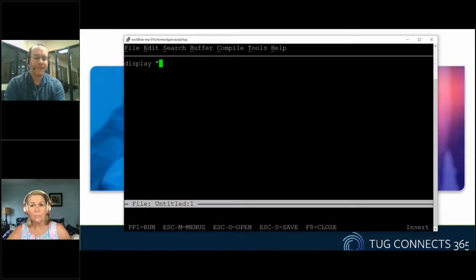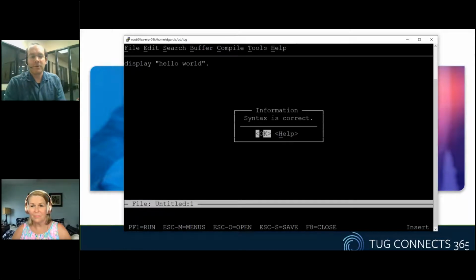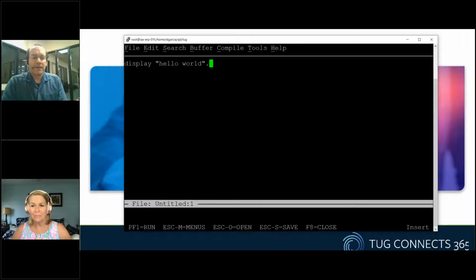Display, hello world. There's our first program. It has a bunch of functionality, like you can do a syntax check to make sure your code works properly. It's connected directly to the database so that as you're building the programs, it's able to validate that the syntax is right. If you're not naming a field properly in your code, it's going to tell you it's wrong. And for Q&D purposes, this would be one of those interfaces where you pull up the program and you can actually run it in real time directly through this interface.